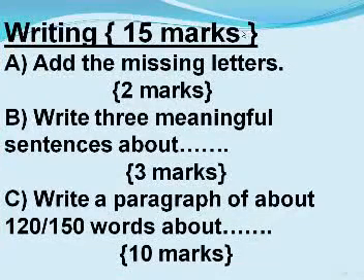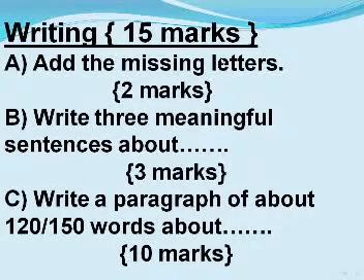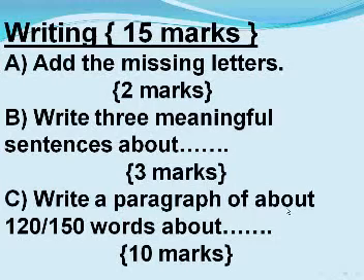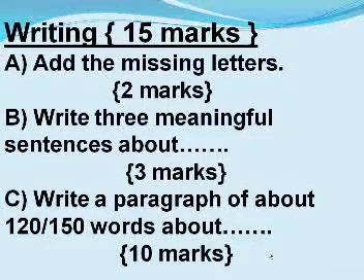Finally, you'll have the writing question. The total of that question is 15 marks. You'll have 3 types of questions here. First one is add the missing letters. You'll have 2 marks. Actually, usually you'll have 4 missing letters, half a mark for each one, so the total will be 2 marks. Then you'll be asked to write 3 meaningful sentences about any given topic, and you'll have 3 marks, 1 mark for each sentence. The final question is write a paragraph of about 120 to 150 words about any given topic. You'll have 10 marks for that question.